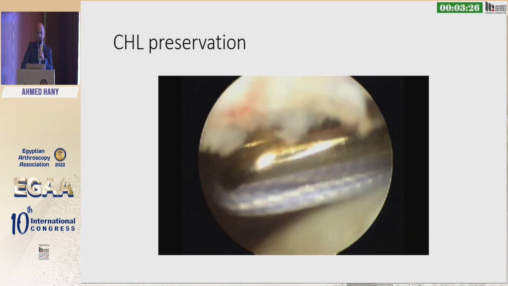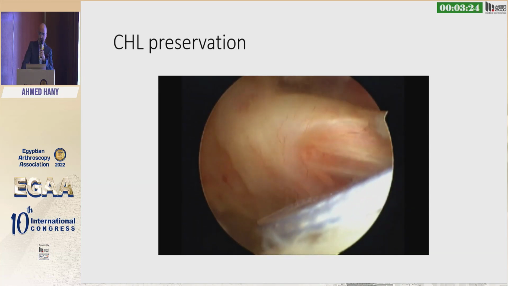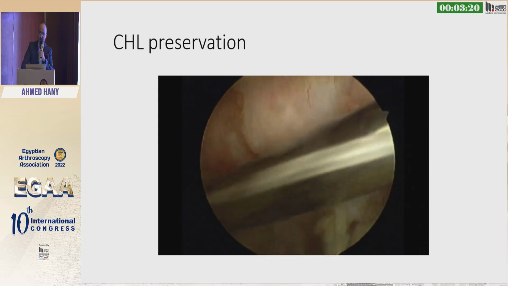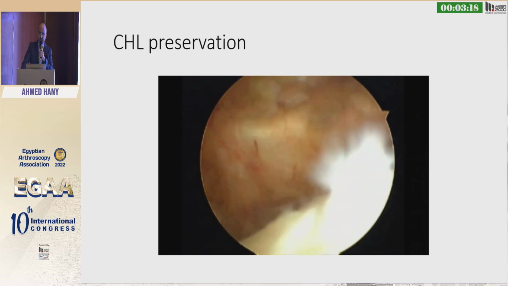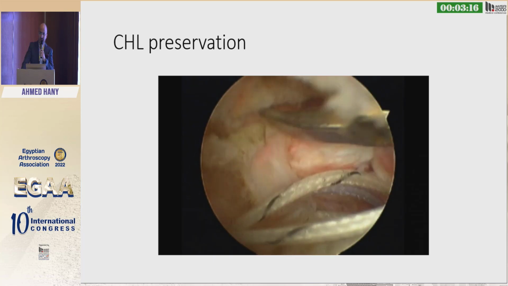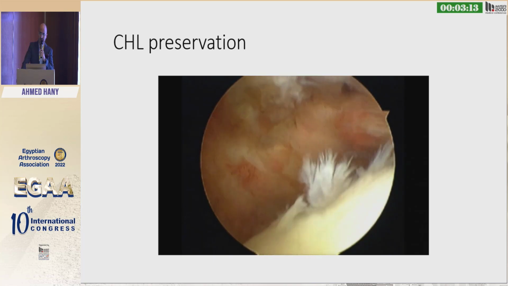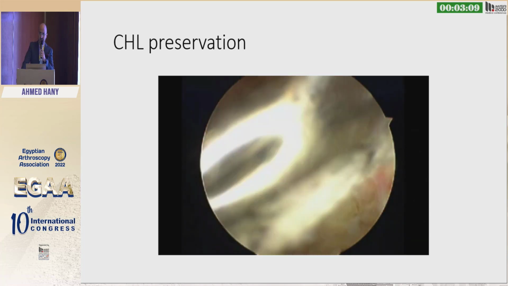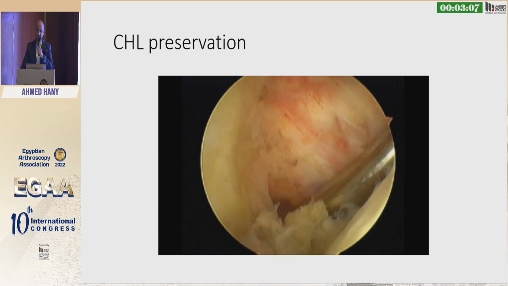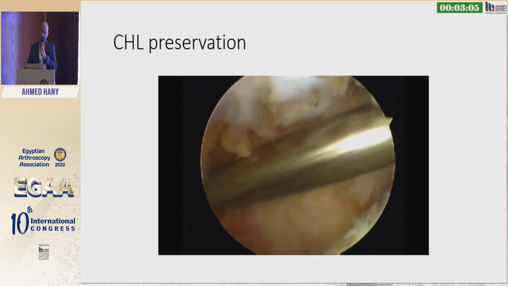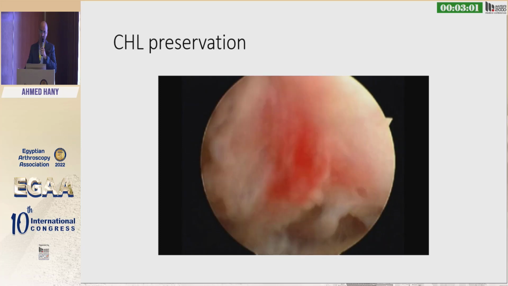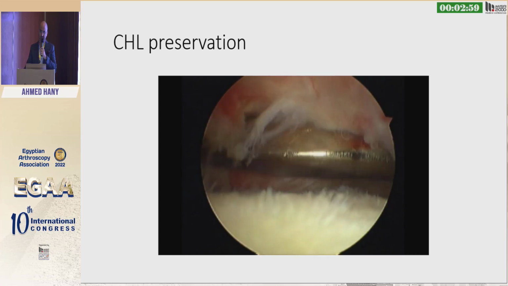Pass my sutures in the same fashion, but here, the last suture, I will pass it through the lateral coracohumeral ligament to fix it into place. And as you can see, good repair, and I preserved the coracohumeral ligament, so it will pull my supraspinatus back just above the footprint.